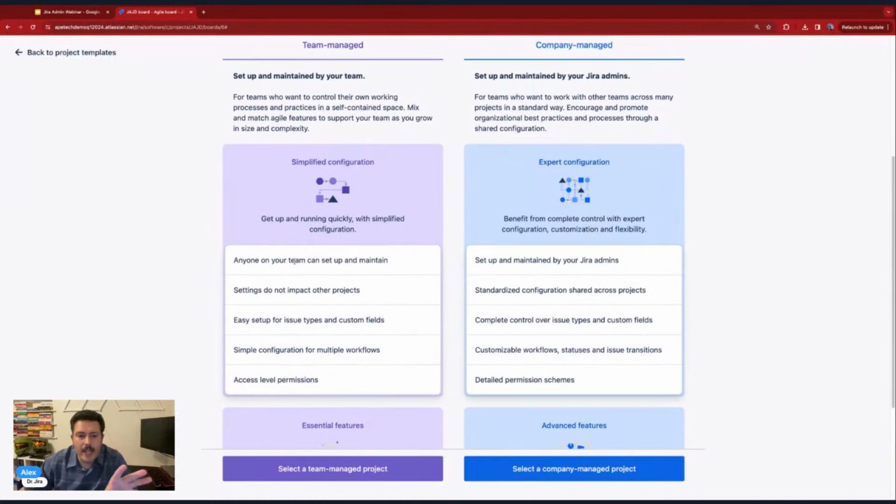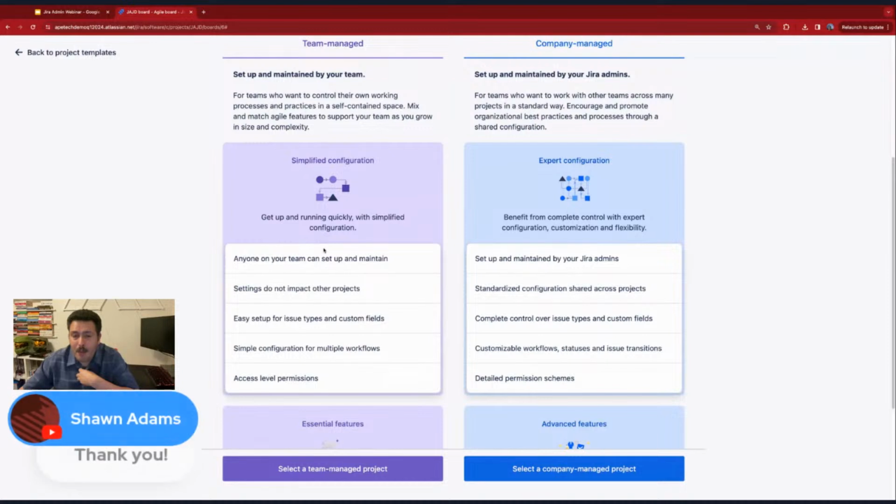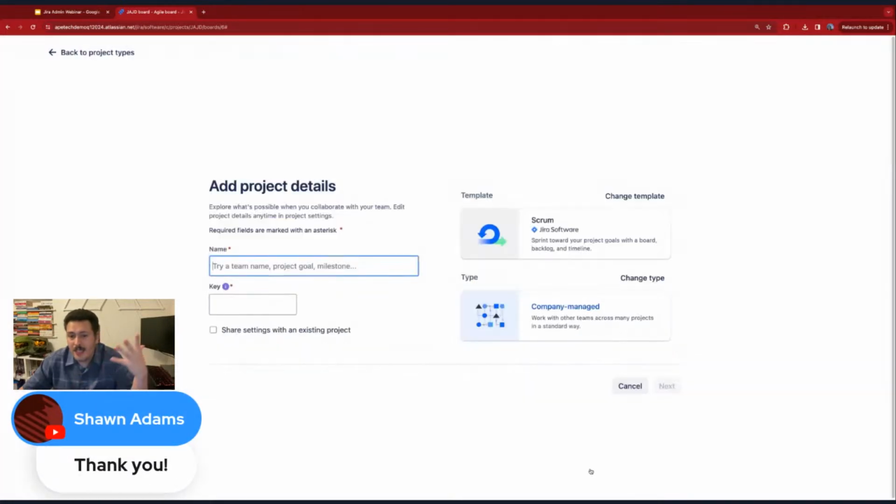Team managed are great. They're very useful, but they're really for teams that don't have a dedicated Jira admin. And these team managed ones are going to be a great option to just get started into Jira and not have to worry about the repercussions of your actions as a Jira administrator, especially when you don't have that skill set. So this team one is great, but it's a handicapped version of Jira. So you will have, in my opinion, a degraded experience if you go team managed. So 99.999% of the time, I go company managed just because it's going to give me everything.